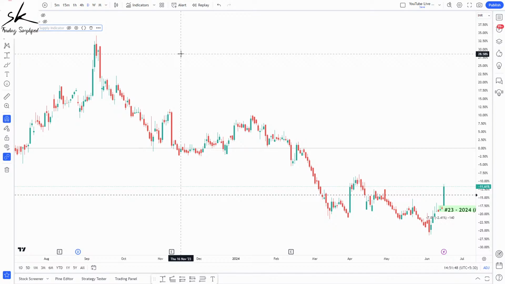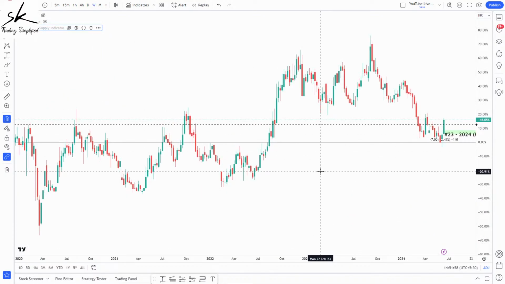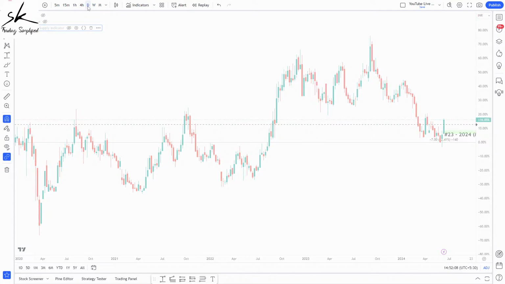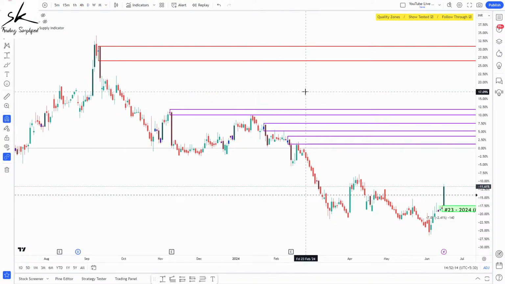So now the question is, how do I define this? Ideally, I would just like to call it a gap. But if I have to put it under one of the categories, should I be calling it a pro gap or a novice gap? Then you can see if I just go to a bigger time frame, what has been happening here, we have been moving down and then we got a gap up, right? Which basically means that at cheaper prices, somebody was still willing to buy a little expensive, maybe for a bigger fill. So if I have to put it in one of the categories, I will definitely put it under the category of a pro gap.